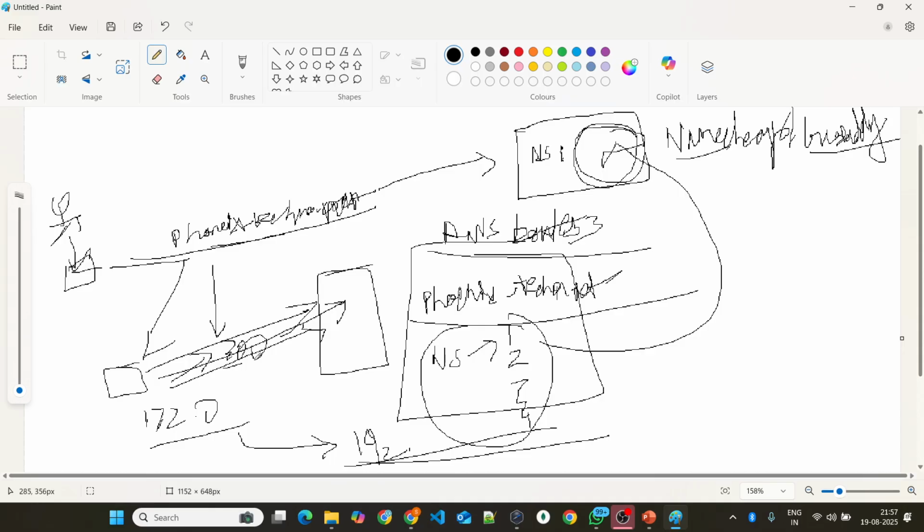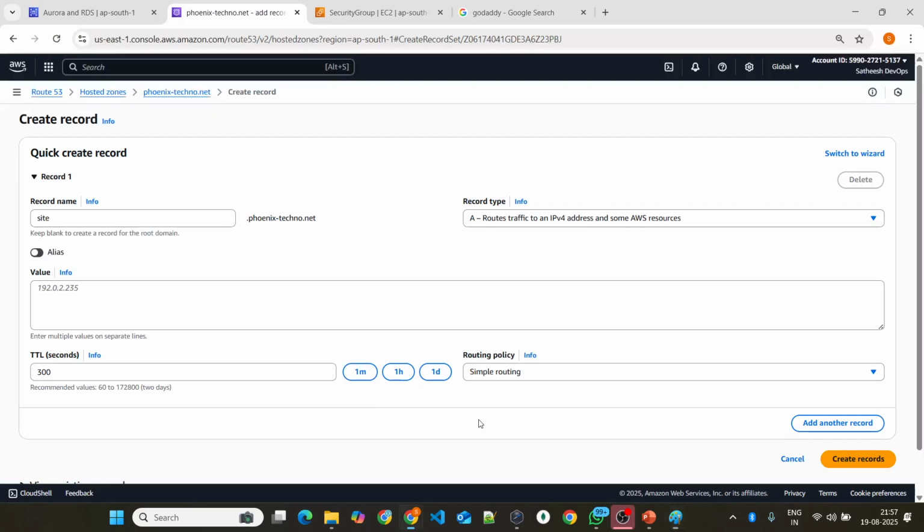Since the time to live was 300 seconds and it went to your local system, for 300 seconds it will not check the DNS backend public IP address. For 300 seconds it will still point to the old machine only. After the 300 seconds, it will point to the new machine. That's what this TTL means.